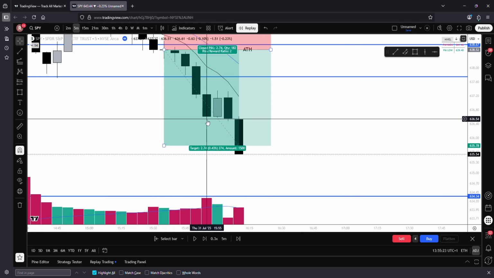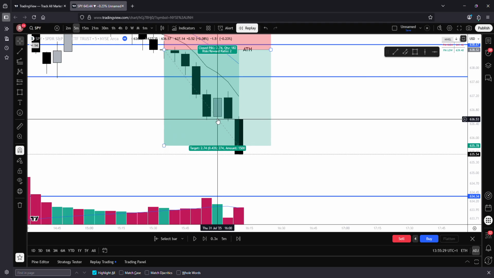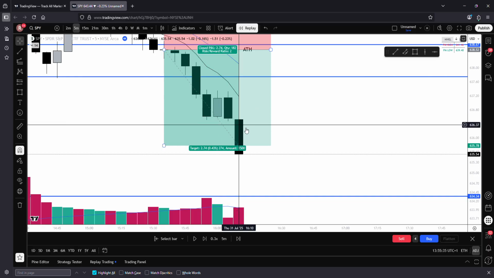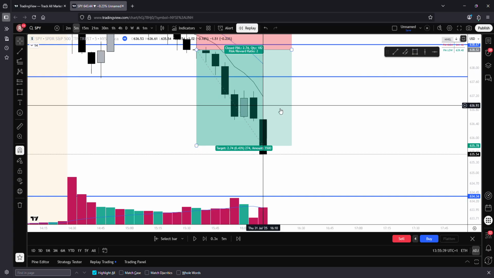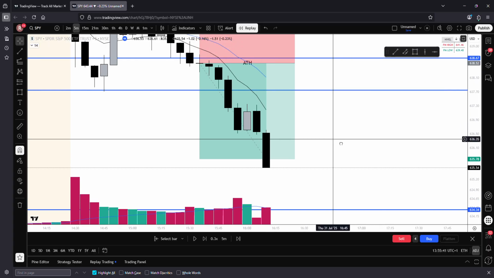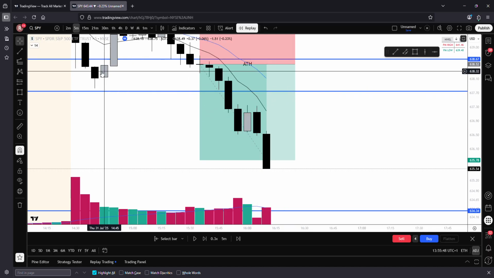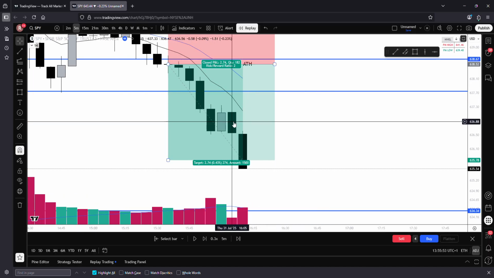So as you can see, volume anomaly here, you would be thinking that bulls are looking to step in, and again we've got a tweezer bottom setup here with some nice volume also, so you'd be thinking that bulls are going to want to step in. And the first level personally I would be looking at, if they were to reverse this, is this level here, to see if we can turn this support into resistance.